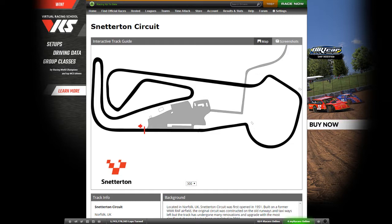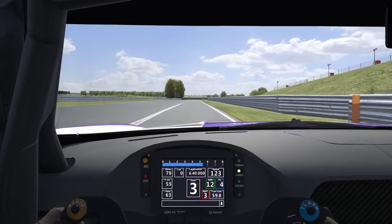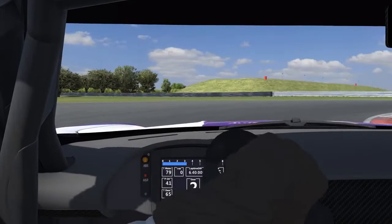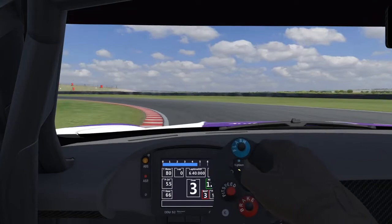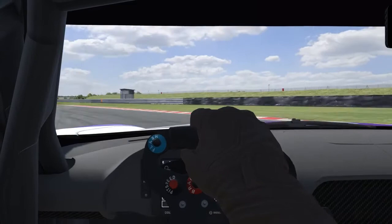So once I've done that, I will start doing some laps. Now driving the track itself, I started my outlap here and all I'm really worried about is just to familiarize myself with the track — really not trying to make any big mistakes or end up off the track. I'm going to take it really, really easy, especially on the brakes. I'm just going to make sure I'm way out of the limit, so I have some room in case I charge a corner incorrectly and have to adjust my speed or steering angle. I'm just really trying to use this lap to learn the track as well as possible, or at least familiarize myself with the type of corners as well as possible.